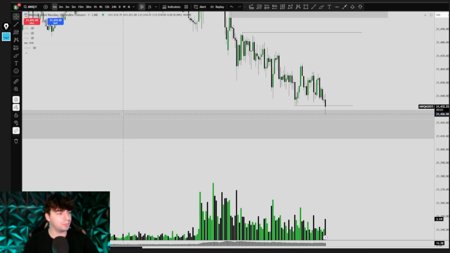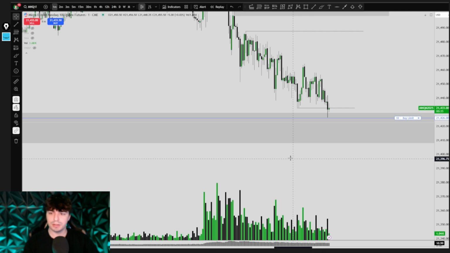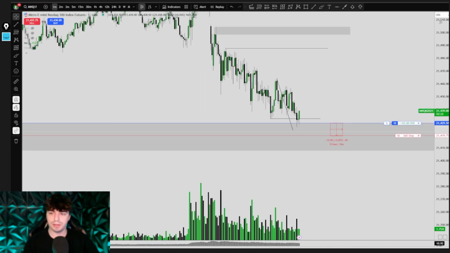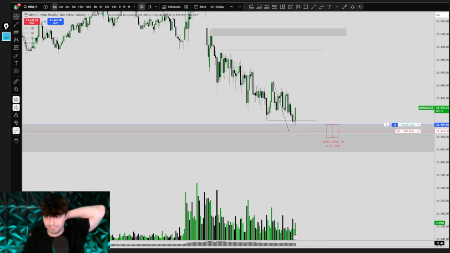All right, so boom, we take out those lows, liquidity sweep, put a buy order in. I see the area starting to hold. I enter there. Stop loss is 10 points. You can see I measure it out right there, 10 points. Okay, perfect entry. Start immediately going in our favor. Boom, tighten up that risk.